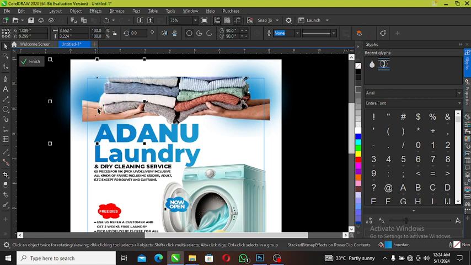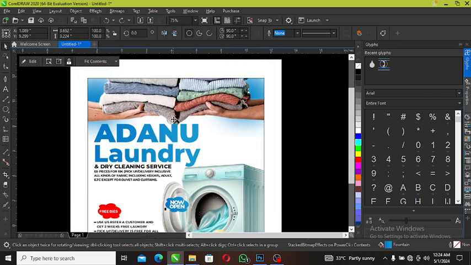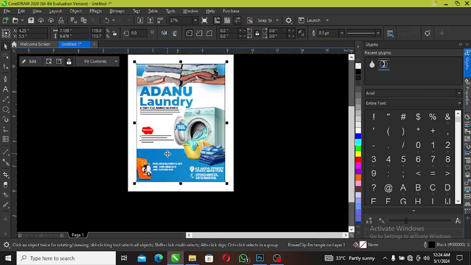You hold shift and page down, you page it downwards, no, Ctrl Z. So this is it, simple, fast and easy.